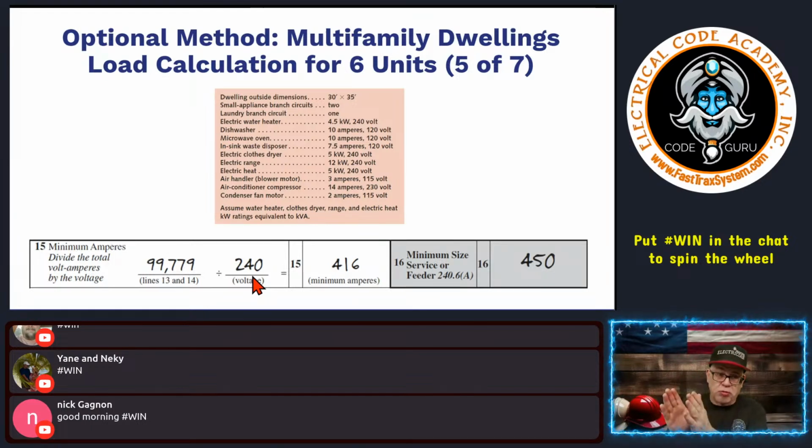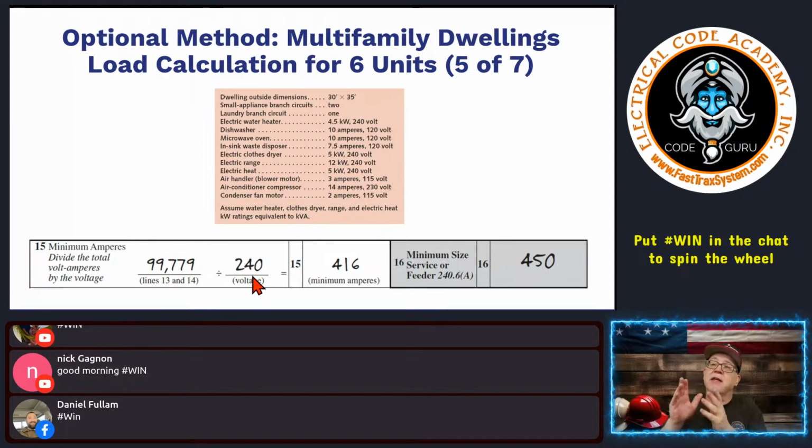If you have a three-phase water heater that's going to get three phases, then you have to take into consideration the 1.732, which is the square root of 3, in your calculation. Don't worry, we're going to cover all that when we get into three-phase calculations and services with three-phase.